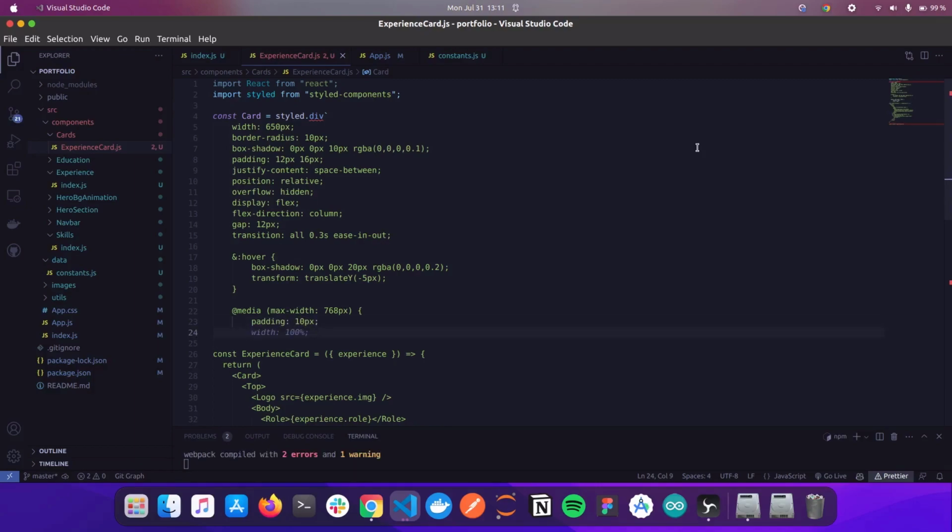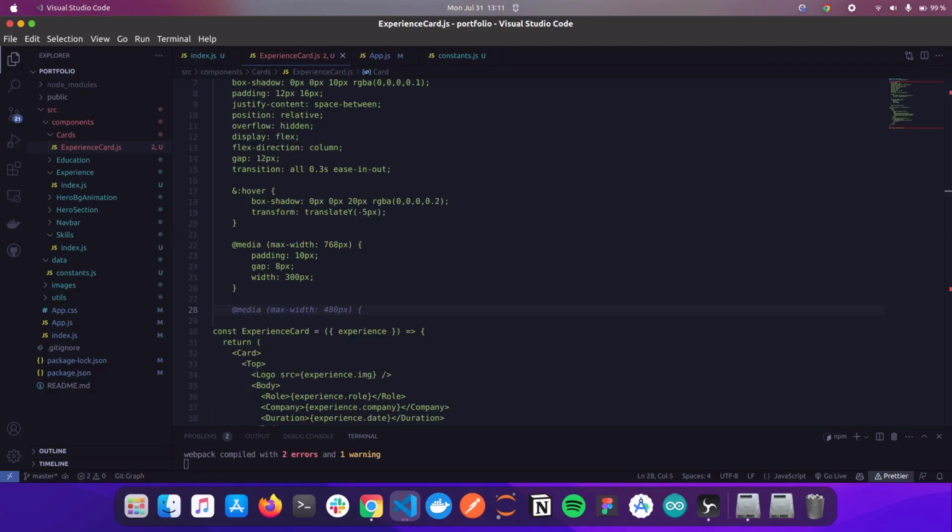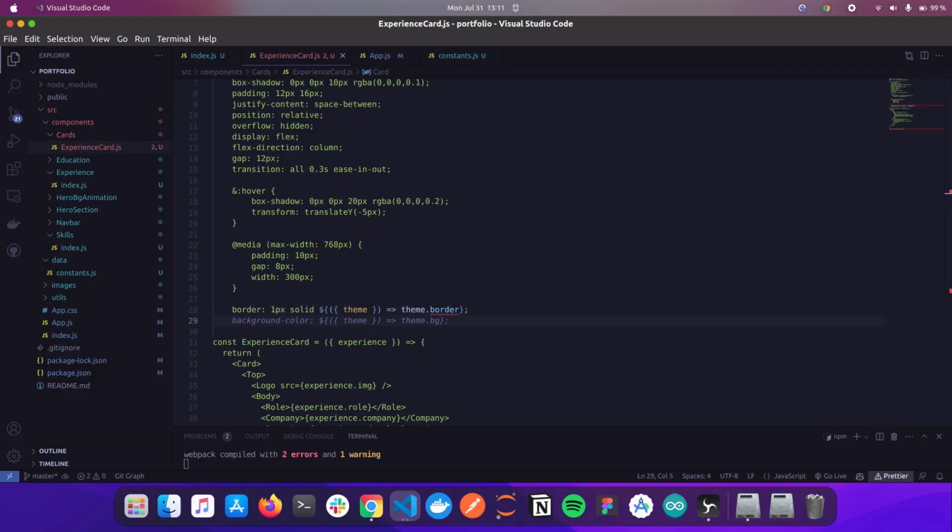That's good. Then I will give it a gap of 8 pixels. And at the last I will give it a width of 300 pixels. And that's pretty much good. And the next thing I will give it later. So we are having a border also, right? So we will give it a border 1 pixel solid and a box shadow.